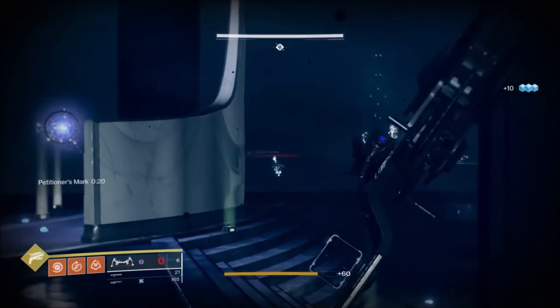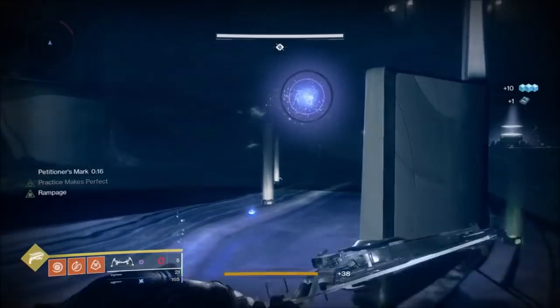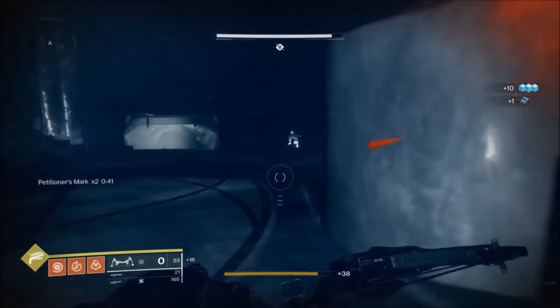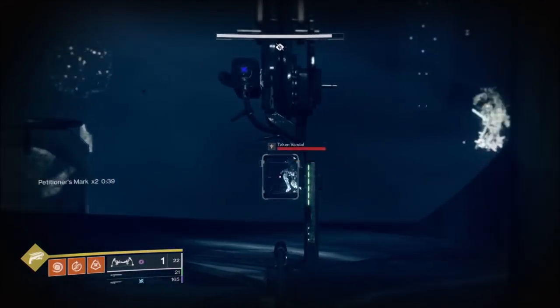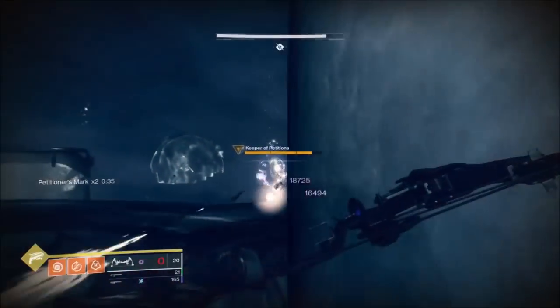There, just right there, was my mistake. The only thing I'd done wrong was I hit the wizard from range. That puts all the adds on red alert, which is why they all bunch together, they're all shielding each other.